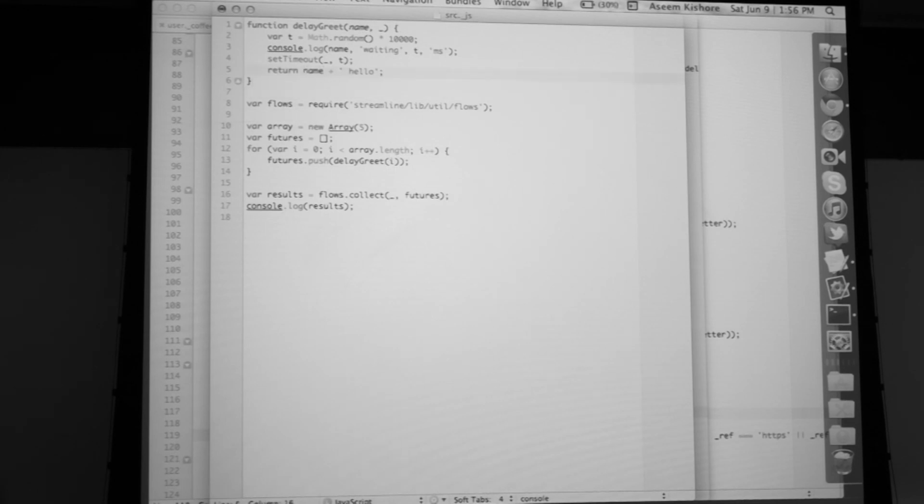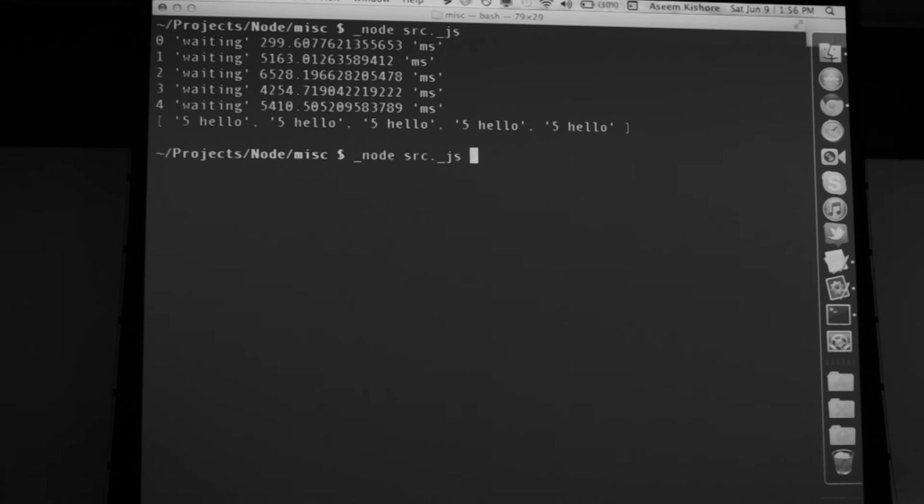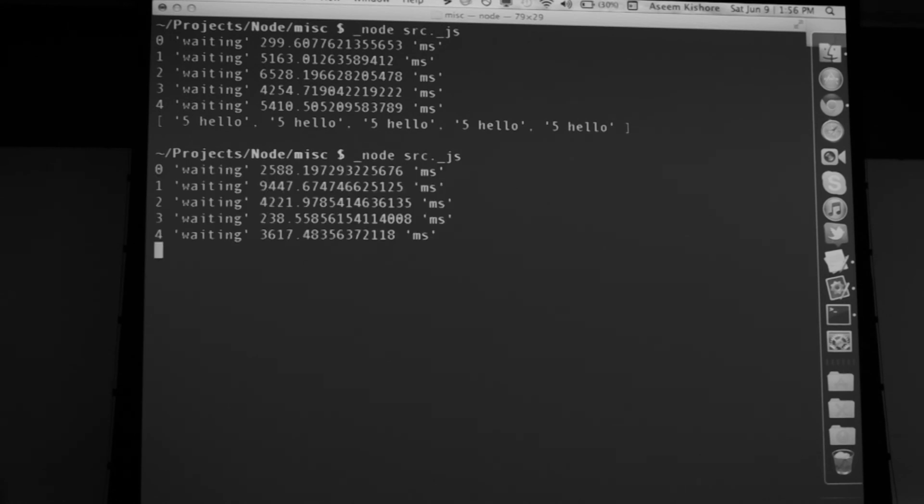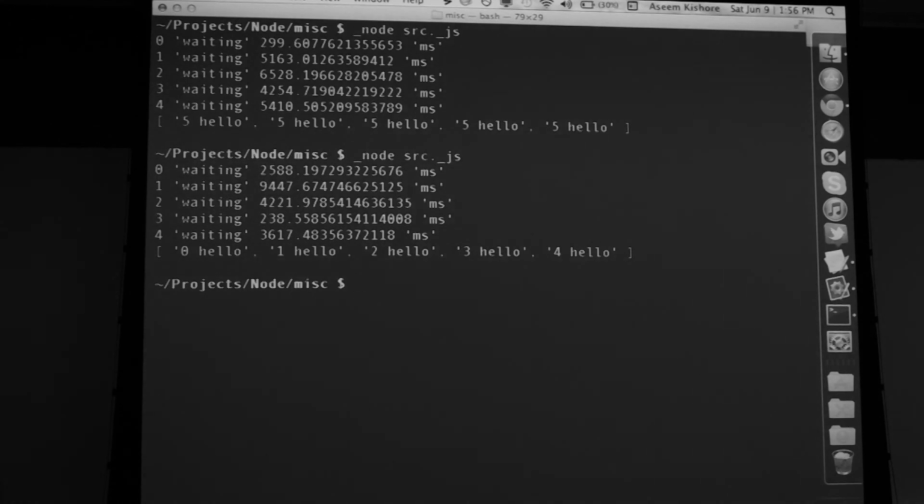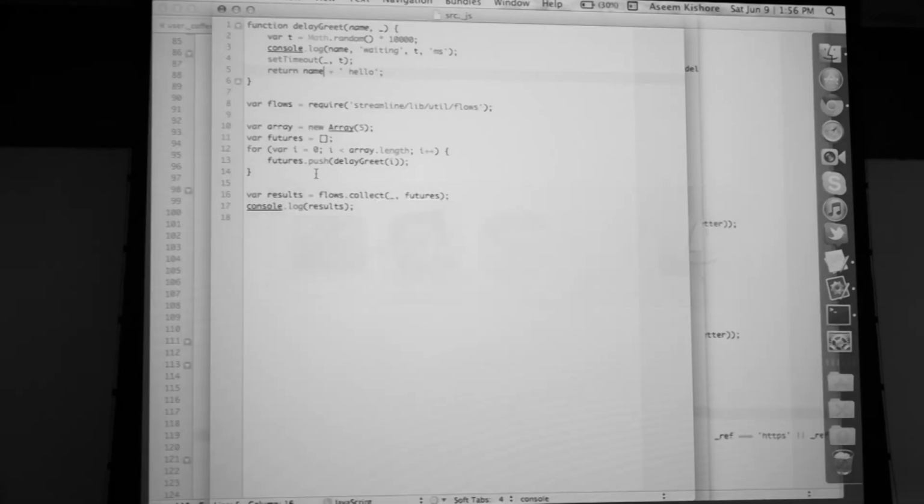Yes, that should be name. Sorry. That wasn't even a closure bug, that was a typo. So we're going to wait 10 seconds. But you can see this is really cool, right? We've kicked off a variable number of tasks in parallel, waited for all of them to finish, and gathered all the results. So that's one really useful feature of Streamline.